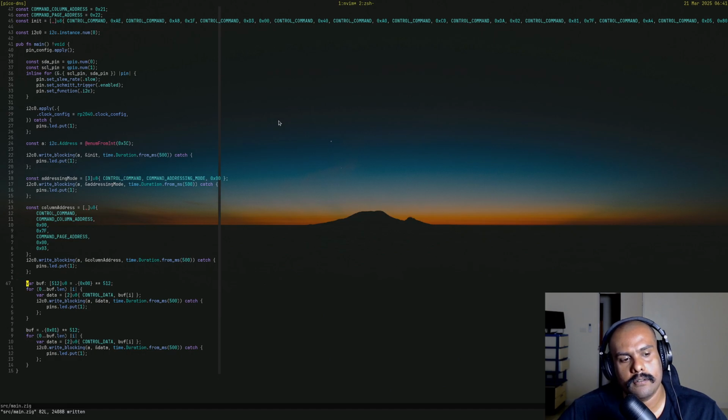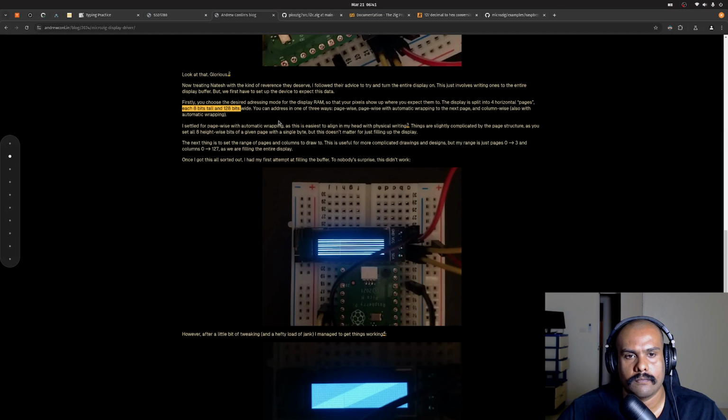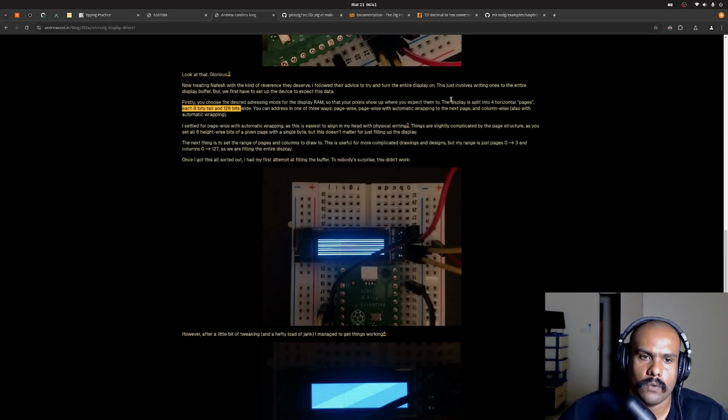Now I'm thinking this is not correct. That's 512 bytes, whereas the page is 128 by 8 bits. I think I'm writing too much data.